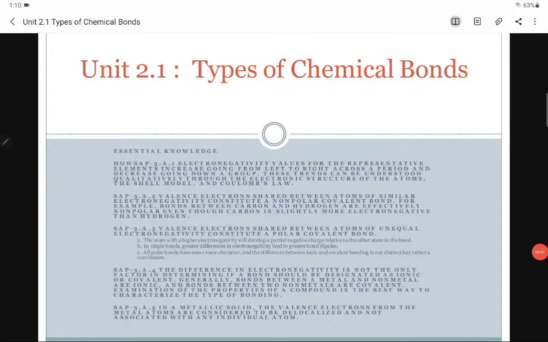Okay, so today we're going to start off Unit 2, kind of piggyback on many of the things that we did in Unit 1, and we'll talk a little bit about the periodic table in terms of chemical bonding. And we'll use the periodic table to figure out what type of bond might form between two different atoms.